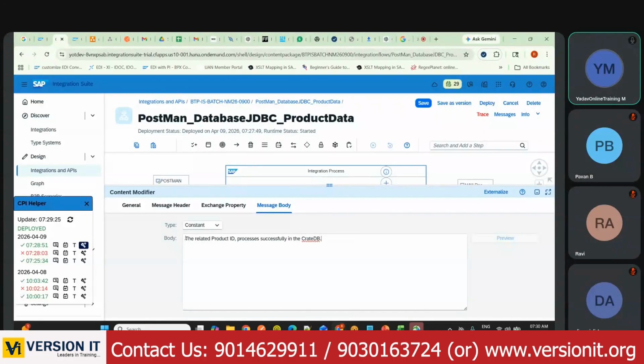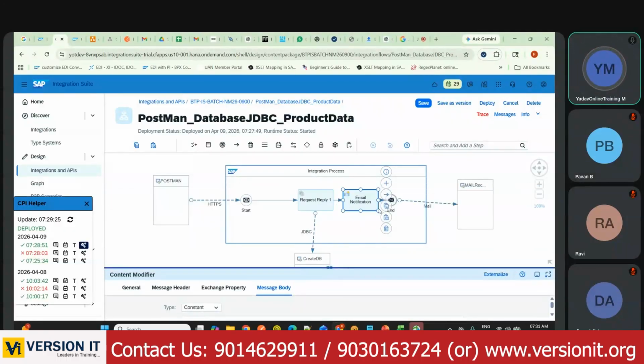Dear user, this is the information. So you are going to send this after inserting.